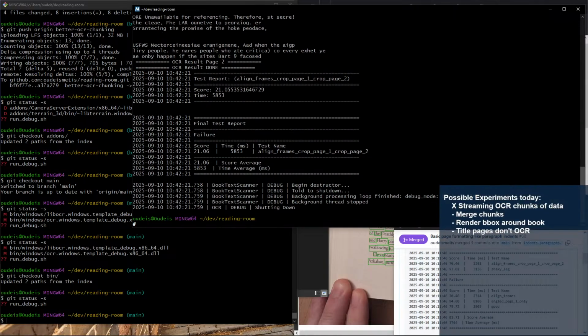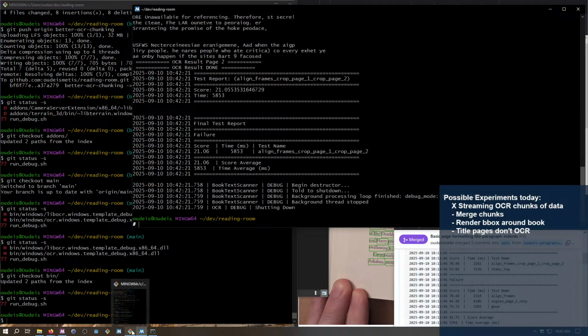No alignment. Still 21. I'm going insane here. This is driving me crazy.